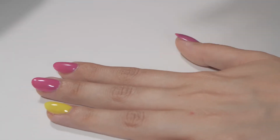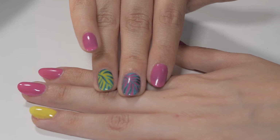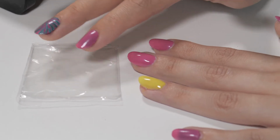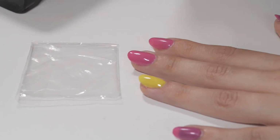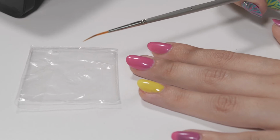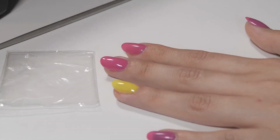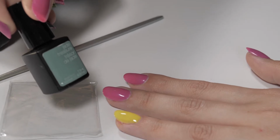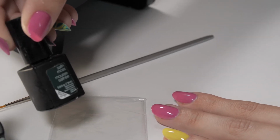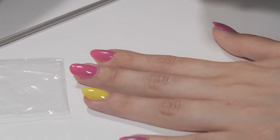Right. This is going to get a bit more intricate as we are going to be designing these lovely palm trees on our nails. So, first of all, you're going to need either some cling film or some plastic, anything to put your polishes on so that it's easier for you to apply. You're also going to need a fine liner nail brush to make those perfect palm tree strokes, of course. The colours we've chosen for today are Jade Treasure de Jade, Satin Moss Mousse Satin. My apologies if I have not pronounced that correctly, though it was my best attempt.